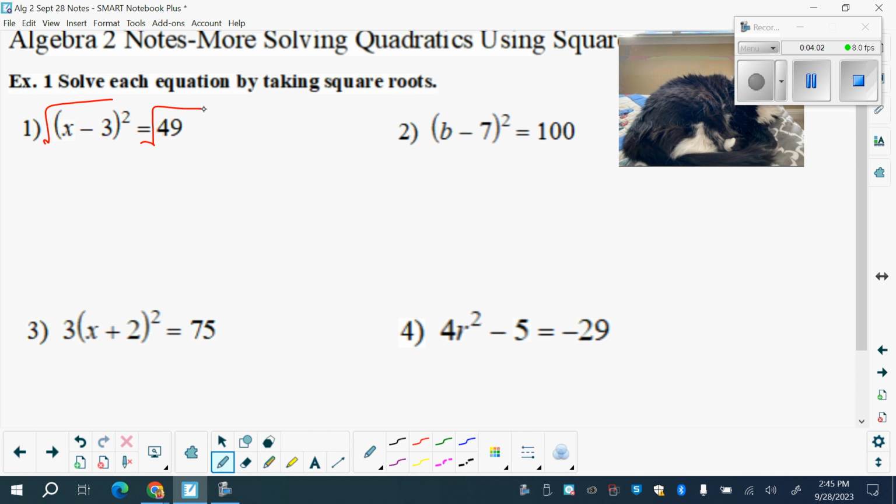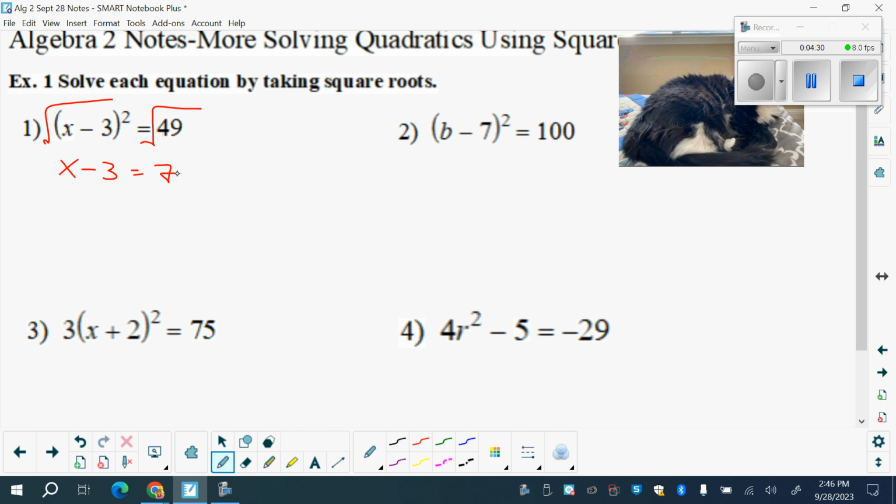So this time the square is an expression, x minus 3 quantity squared. What happens when we take the square root and we have x minus 3 squared? What do we get here? X minus 3. Questions on that? Okay, pay attention to this next step. What's the square root of 49?